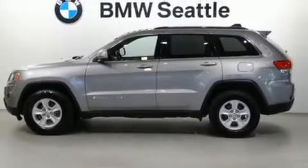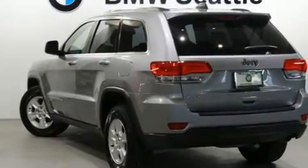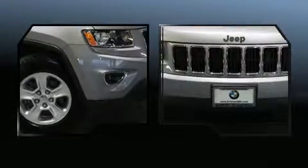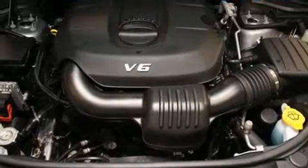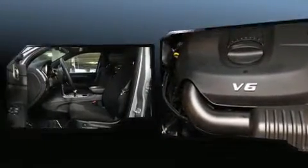You can expect a lot from the 2015 Jeep Grand Cherokee. With less than 10,000 miles on the odometer, this four-door sport utility vehicle prioritizes comfort, safety, and convenience. Under the hood, you'll find a six-cylinder engine with more than 270 horsepower. And for added security, dynamic stability control supplements the drivetrain. Four-wheel drive allows you to go places you've only imagined.